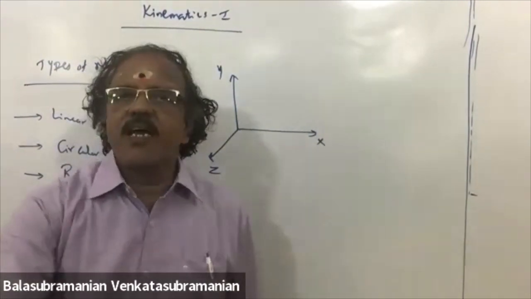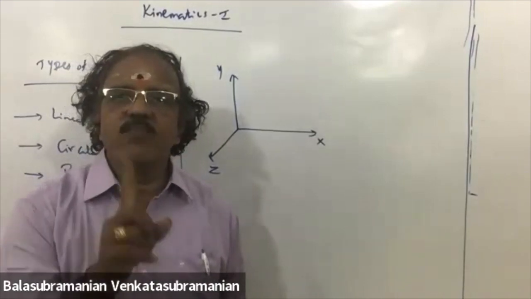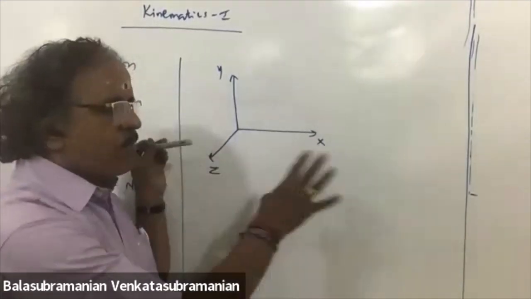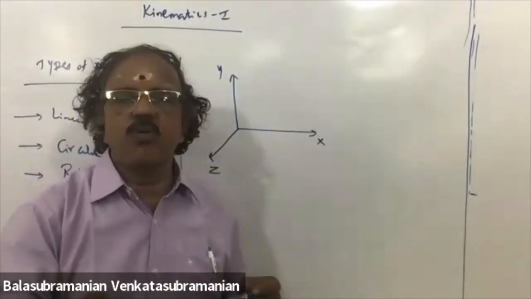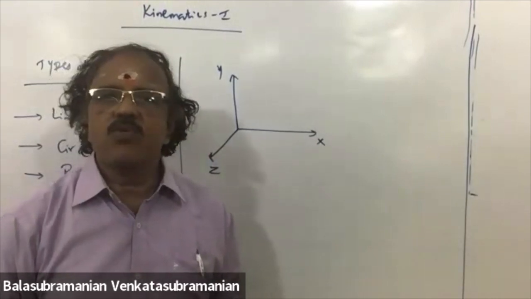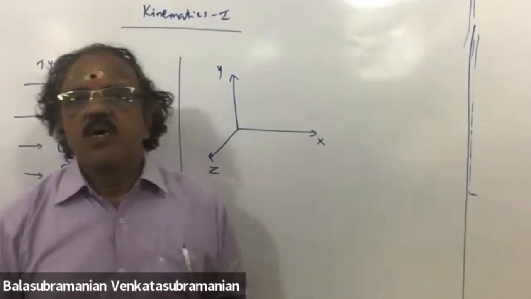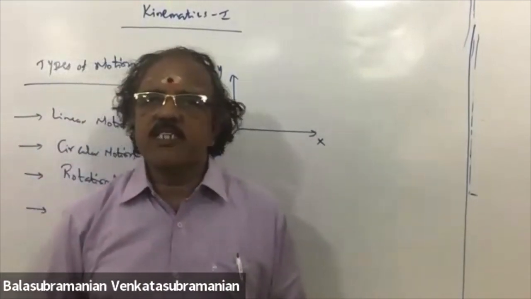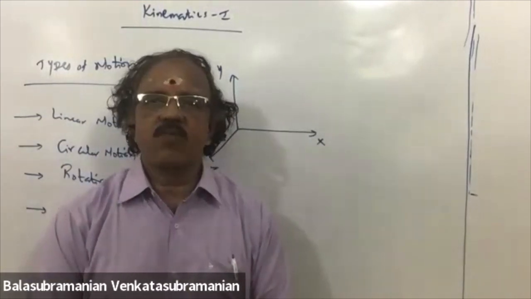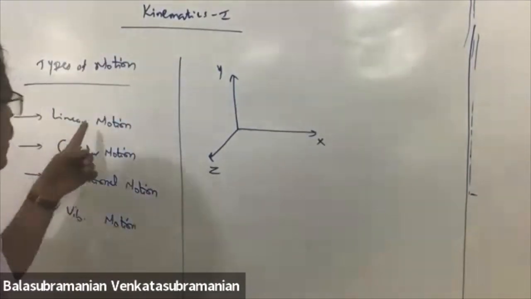Persons standing in a line, standing in a queue: to represent that, one dimension is enough. I am writing something on the board, on the notebook, on the book. That is called 2 dimension. You need x-axis and y-axis. Aeroplane is moving, bird is flying. This is all coming in 3-dimensional view. So that is called linear motion.